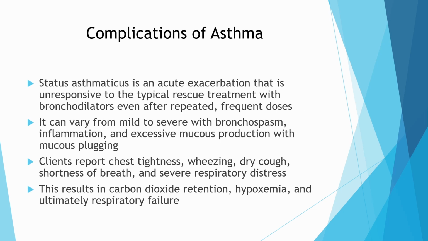So, complications of asthma. Status asthmaticus is an acute exacerbation that is unresponsive to the typical rescue treatment with bronchodilators, even after repeated frequent doses. It can vary from mild to severe with bronchospasm, inflammation, and then excessive mucus production with mucus plugs. Clients will report chest tightness, wheezing, a dry cough, shortness of breath, and severe respiratory distress. This will result in carbon dioxide retention, hypoxemia, and then ultimately respiratory failure.